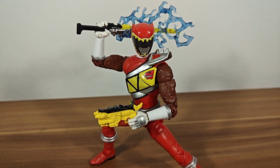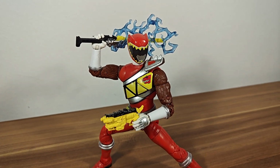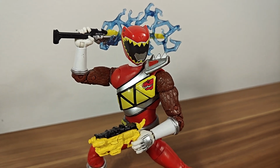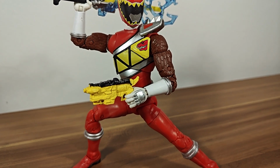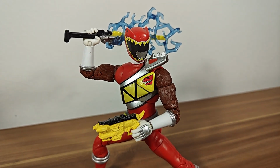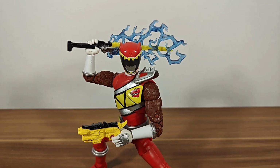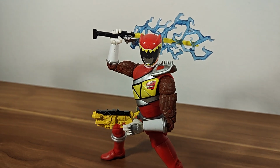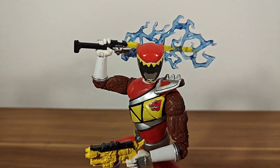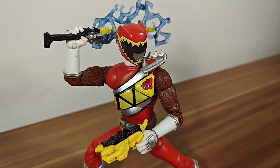And you can tell they went out and wanted to impress people. You can see the paint applications look great. What I'm really impressed with is on the hands, the back of the hands are painted, which we didn't get that often in the Lightning Collection going forward. When you think of Dino Thunder, the back of the hands weren't painted. There are nice paint applications there on the shoulder pad, the hand, the sword.